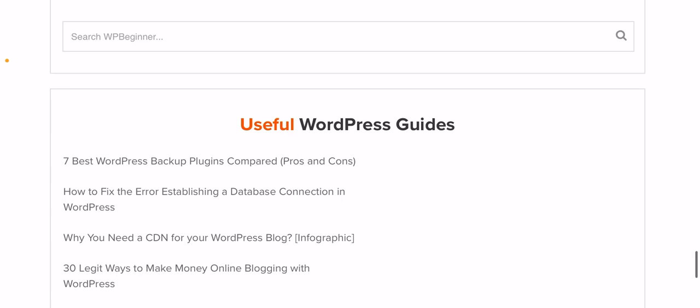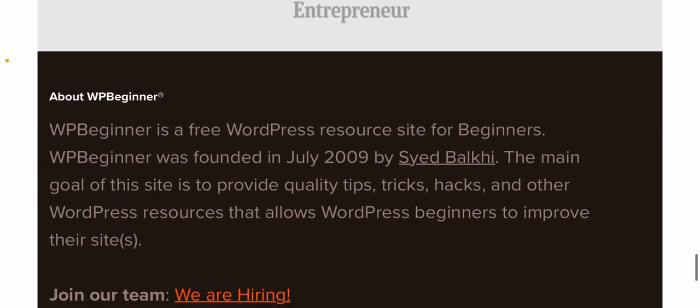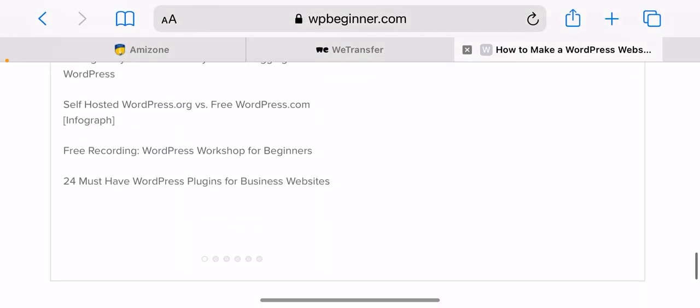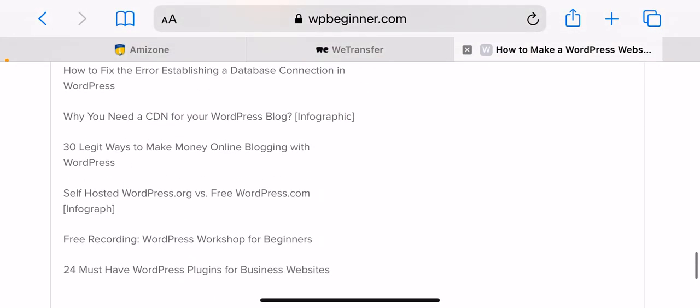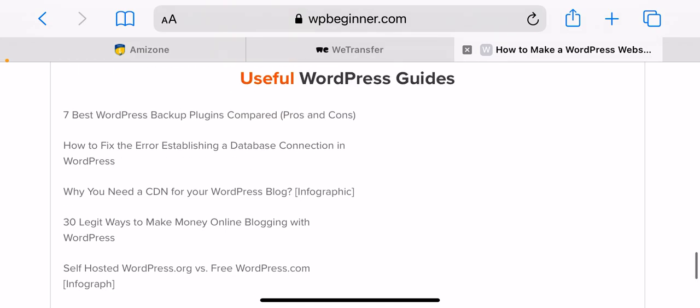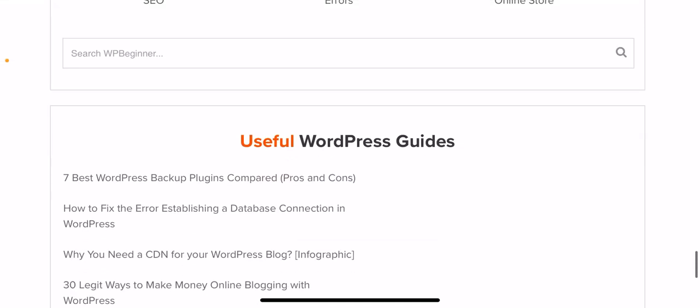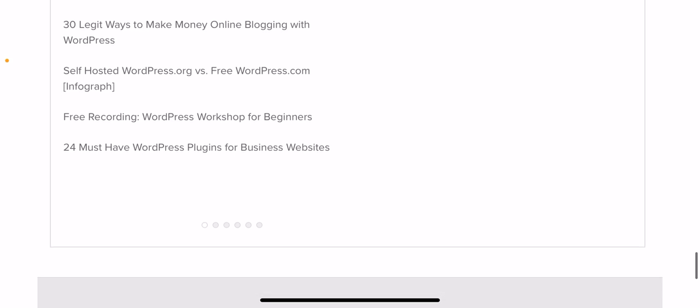Then you need to install plugins. All of the plugins provided by WordPress are free, but it's important that you do it. Then you need to be well versed about WordPress, so you need to learn about it.